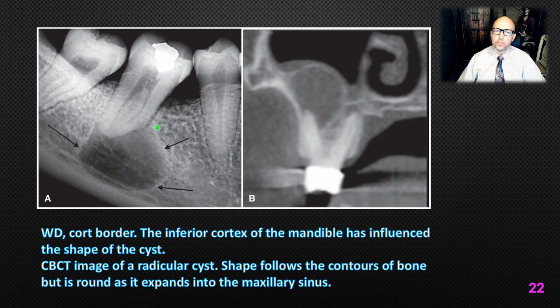So what does that mean as far as treatment? How is the treatment for a cyst different than for a granuloma or abscess? If it is a true cyst, doing this root canal is not going to get rid of that cyst, and that has to be enucleated. So it's going to require surgery, either surgical endodontics, or if the tooth is going to be excised anyway, then that cyst can be enucleated through the extraction site.